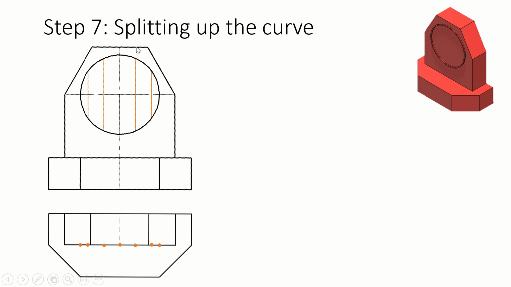So to split up the curve in an isometric view, we must break down the curve into 12 points. Most students will have done this before with the 60-30 method and will also be familiar with this method, as we can see here. We'll use this method today for this question. To make it easier for students to follow, we have put this question in this orientation here, so students will be used to seeing this in their orthographic again. So now we will project the lines straight down onto the plan, and this will make it easier for students to visualize what they're going to be doing in the next part of the question.